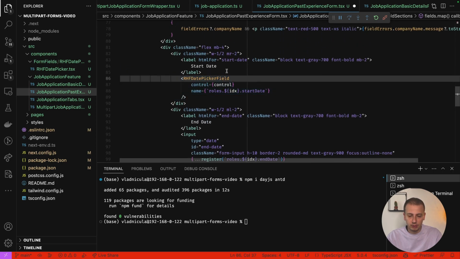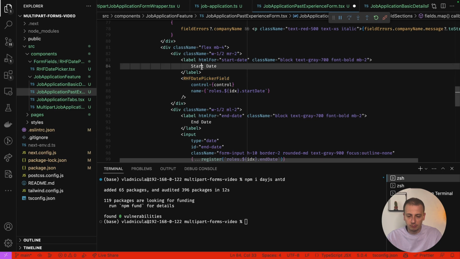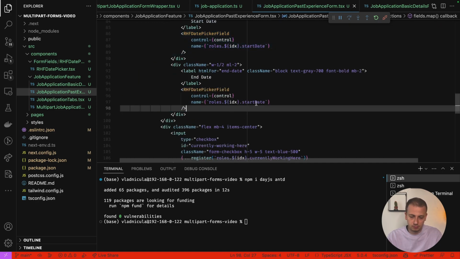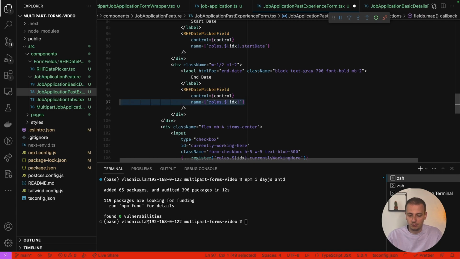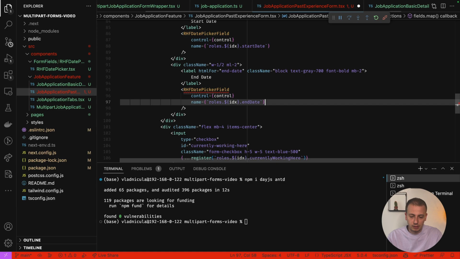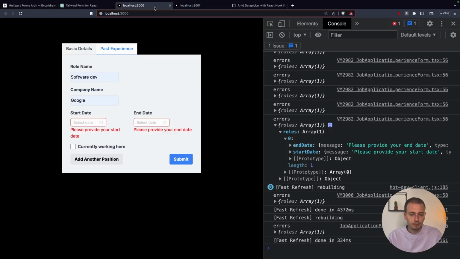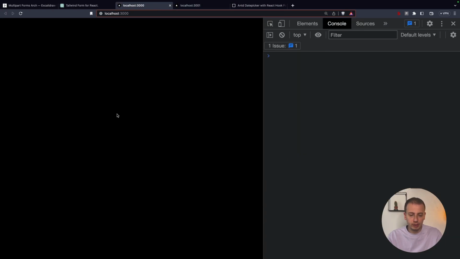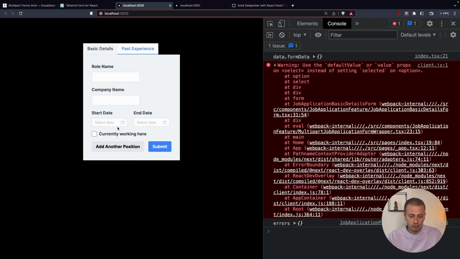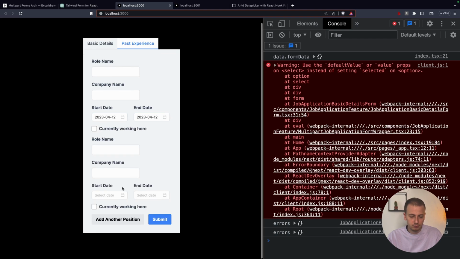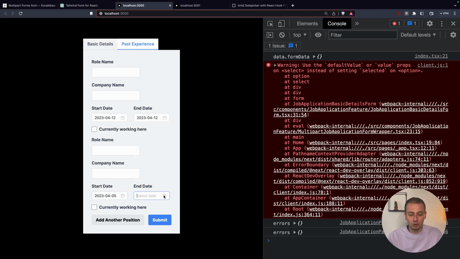I'm not sure how the focusing will work, and I'm not sure what ID this will have. So I think if I'm clicking start date, we won't be able to focus the date picker field. So that's something that I just realized it's missing. And yeah, I did not think about that. This is going to be the end date. I'll leave the checkbox as is. Okay, let's see. Oh, nice. So we get the error messages, which is great. And yeah, there we have it. I bet you expected something more complicated, right?